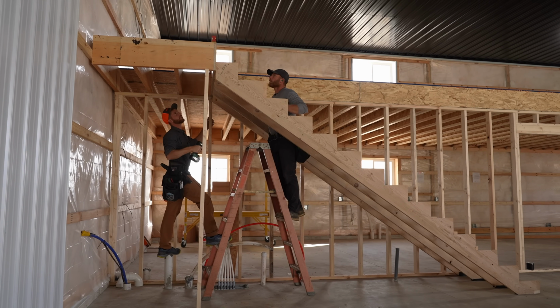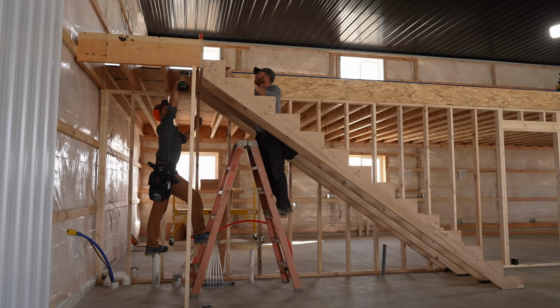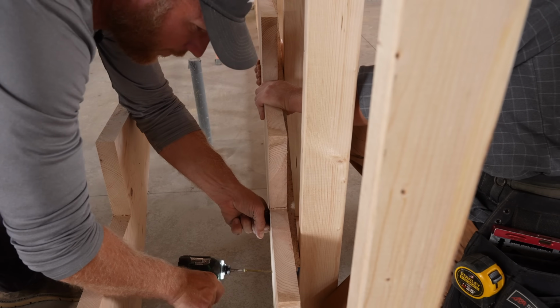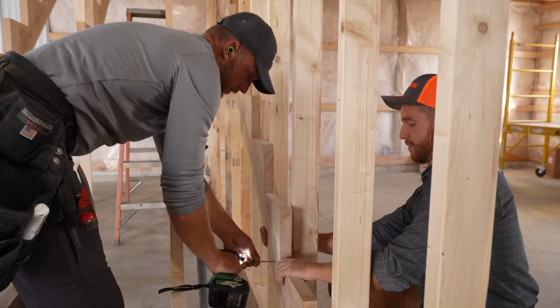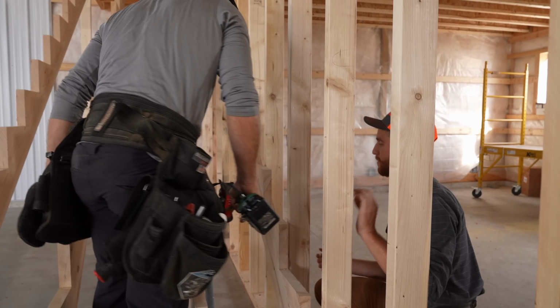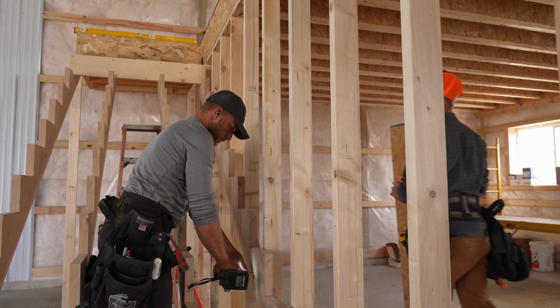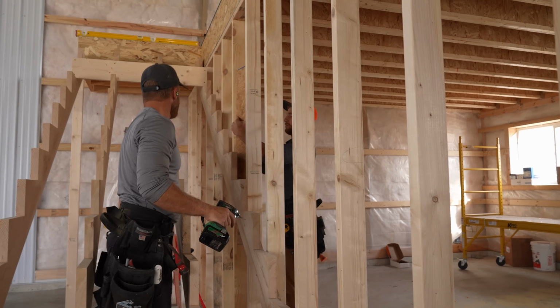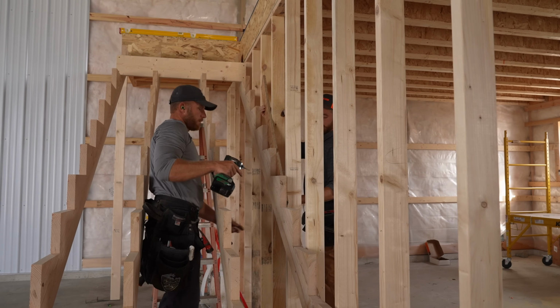Okay, now you're gonna go over here. That one. Right there. Good. Is it gonna fit? Yeah, it'll fit between those three. All right.